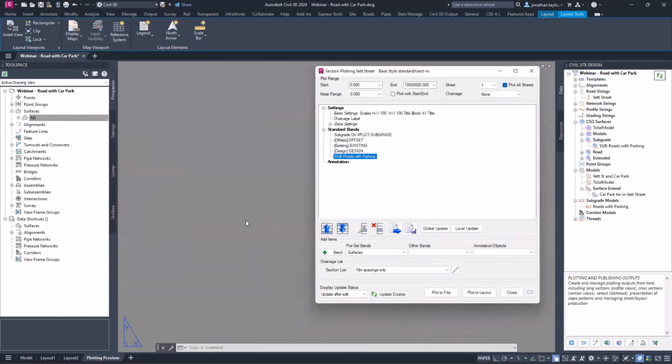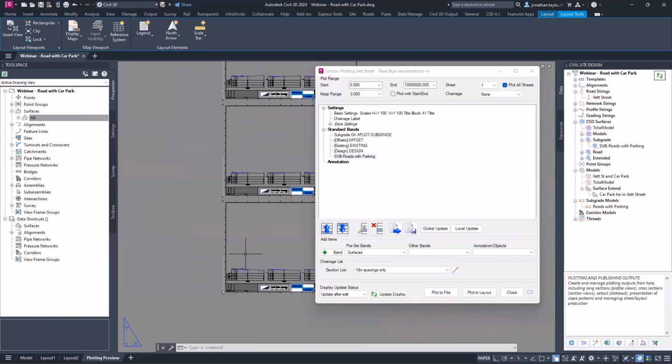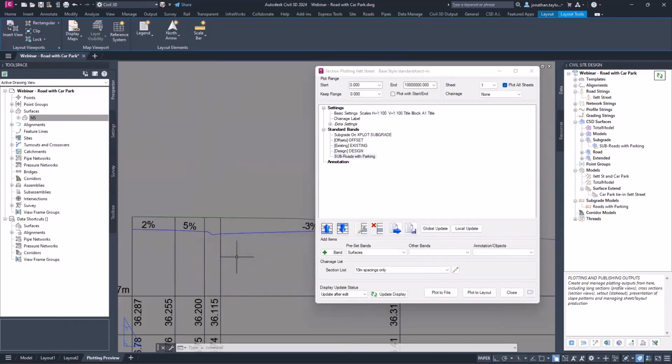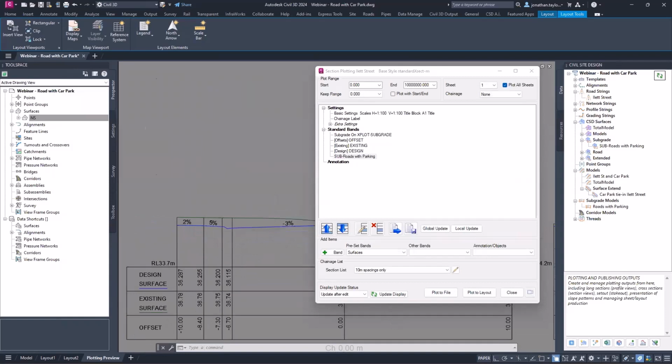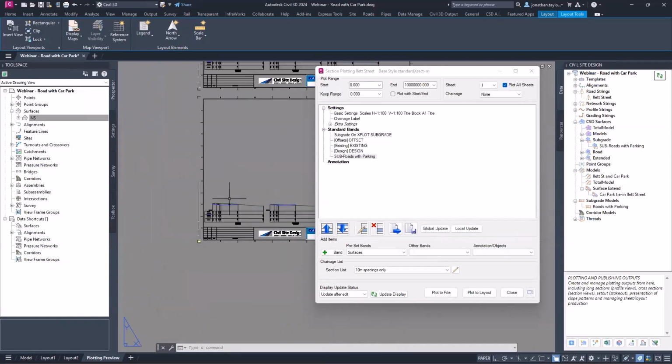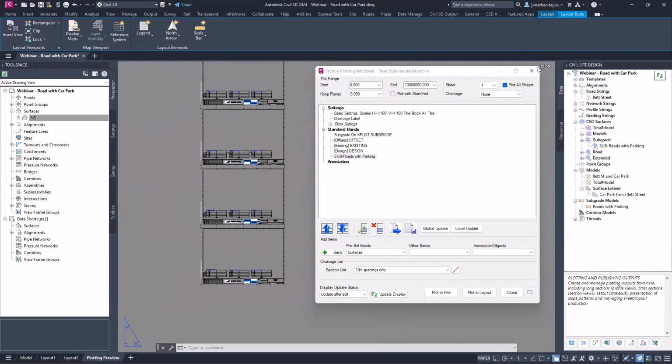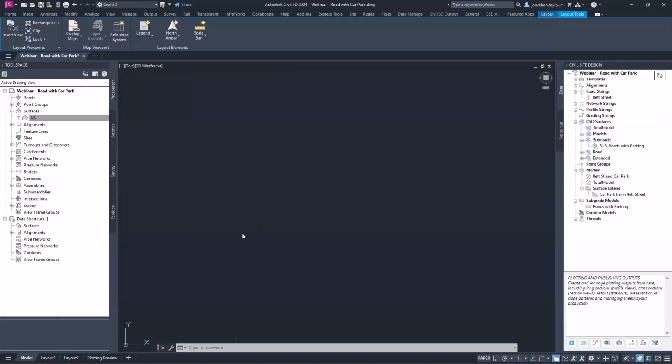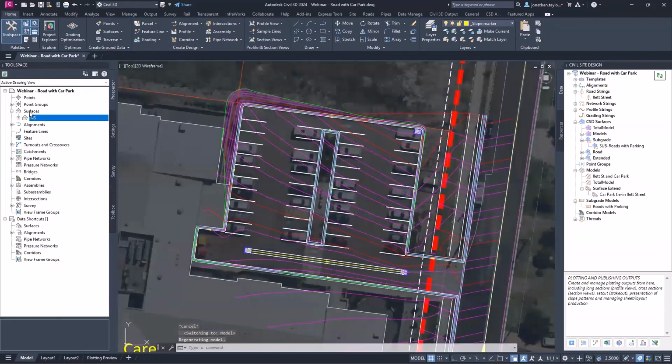This one: can you compute volumes in an editor, or do you do that in Civil 3D? Okay, so I'm assuming that's a question about the volumes between the subgrade surface and perhaps the design surface to get the bulk earthworks or something like that. The answer is very much you can do that in the software. That is just the surface tool. So if you convert the subgrade surface to a Civil 3D surface, you can do it that way. Or in CSD, you can do it using the CSD surface comparison.